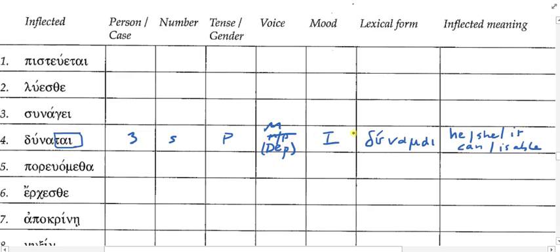So you said that the middle and the passive are translated the same, but Mounce in his answer key always puts like itself or himself whenever it's a middle translation. Should we do the same? Okay, yeah. Actually, if I said the middle and the passive are going to be translated the same way, that's not actually right. The middle and the active can sometimes be translated the same way. The passive will be translated in such a way that the subject is affected by the action because someone does the action to the subject.